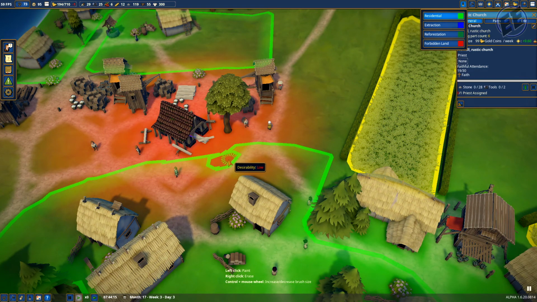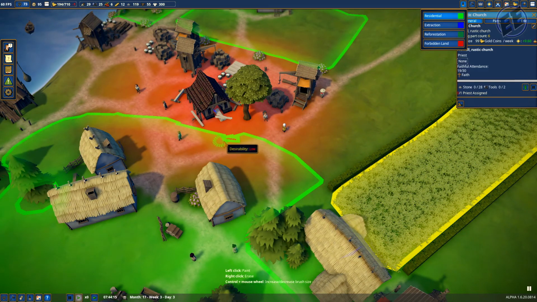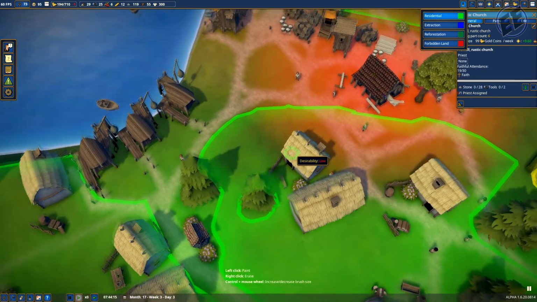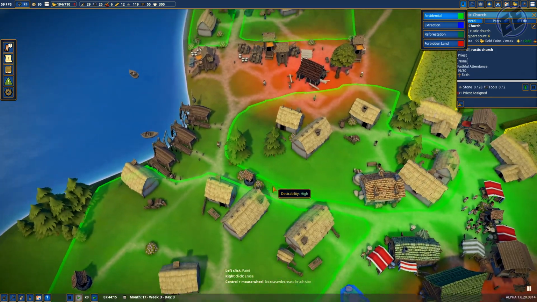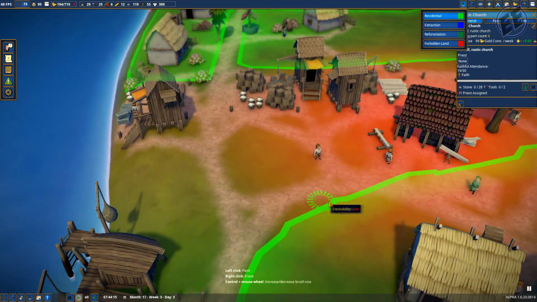My goodness, what is with the janky lines? Whoops. Alright. So that does give them room there. I could... I don't think they'll take down trees, but just in the off chance they do. But right there. Okay, so now I can put the builder's workshop.